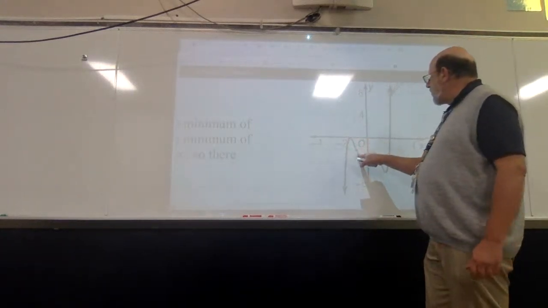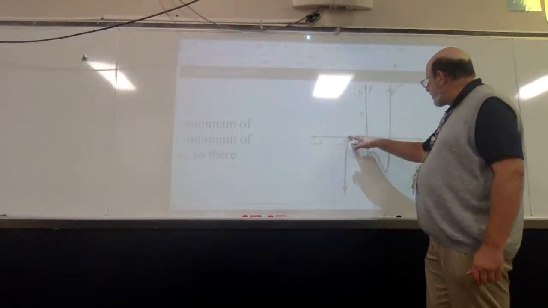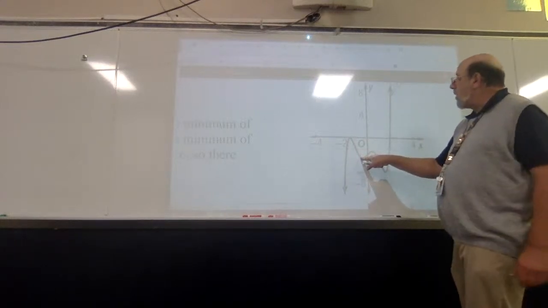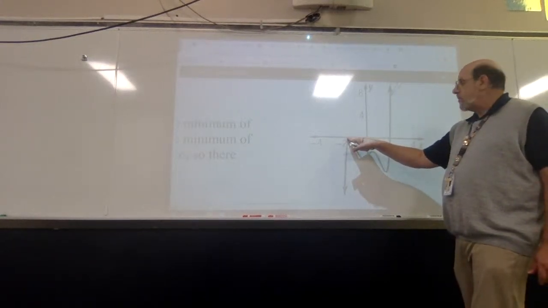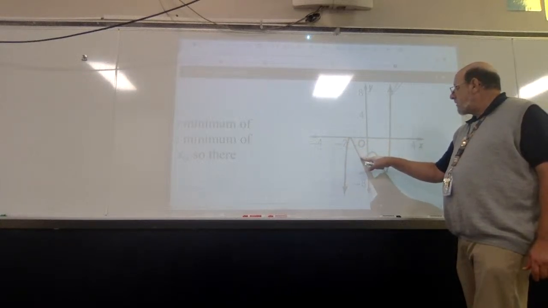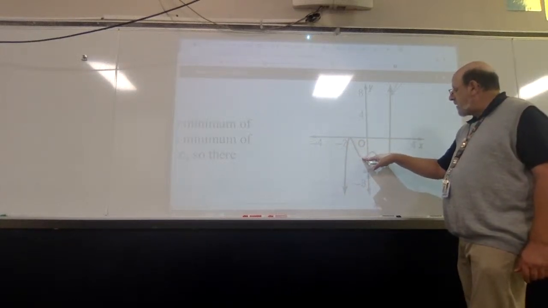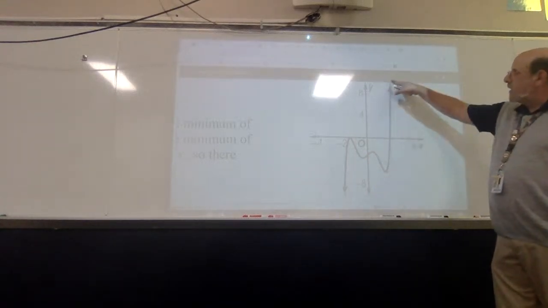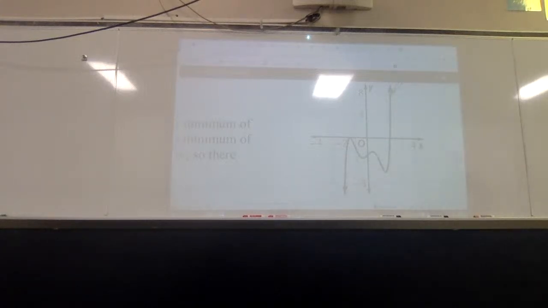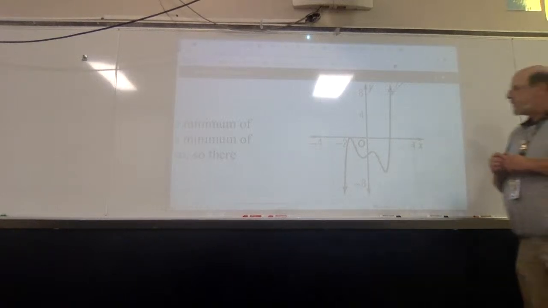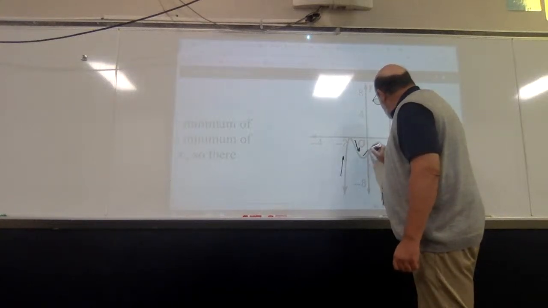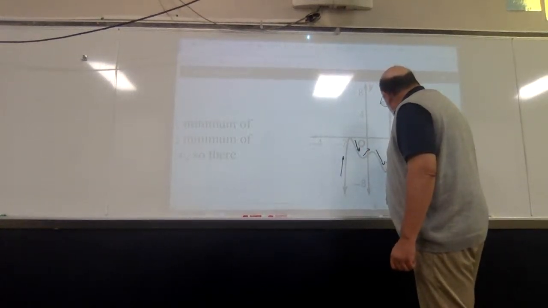And then what does it do? It turns around and starts decreasing. So now it's decreasing from negative 1. Oh, I'm sorry, you were right. Closer to negative 2. So past negative 1, probably about negative a half, and then starts increasing again, and then decreasing, and then lastly increasing. So that's pretty easy to see, right? Everybody gets that. That's not a difficult concept, because if you drew an arrow next to it, you'd see, is it moving up or is it moving down?